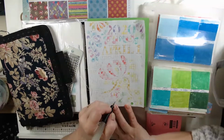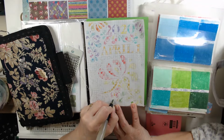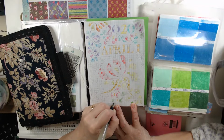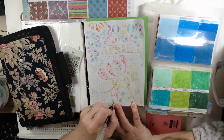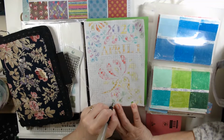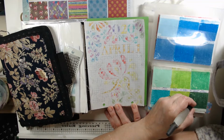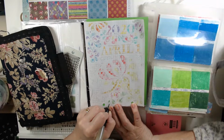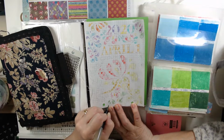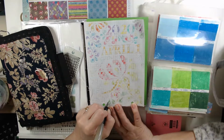I think I'm going to do these down here, this colour as well. So whereas I don't do any colouring in colour books when I haven't got the camera on, I will be playing in this book because it's just such a... It's going to give me hours and hours of endless pages.